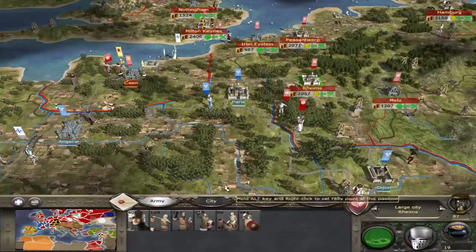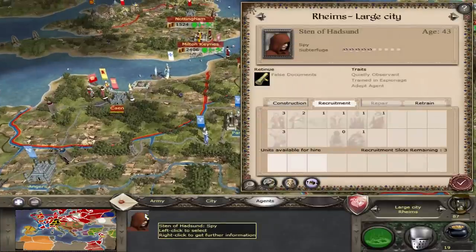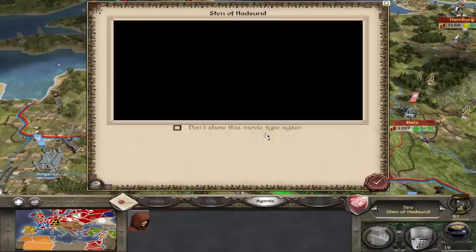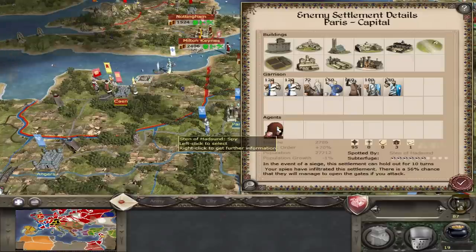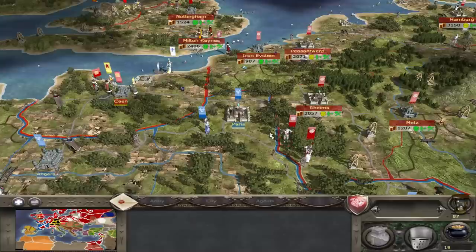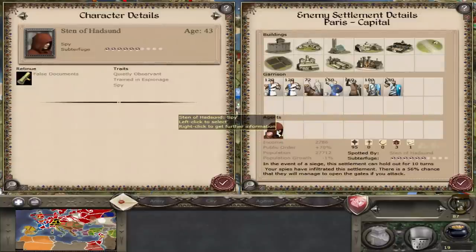And speaking of which, you, my good man, spy, expert agent. 88% chance of getting into Paris. Get in there. Over you go. Lovely. And have you just also improved again? Yes, indeed. You have become a spy, which is a marvellous trait for a spy to have, but they need to work at it, apparently. Right. 6 out of 10.